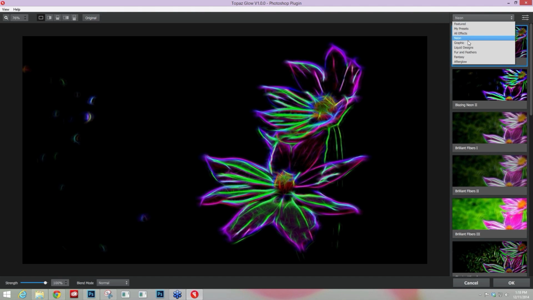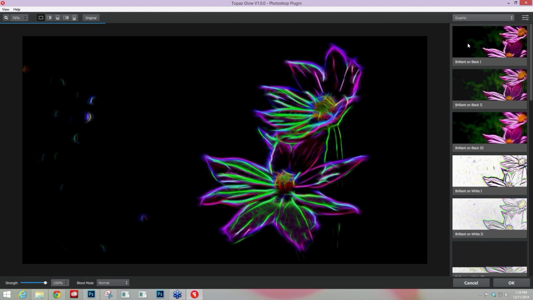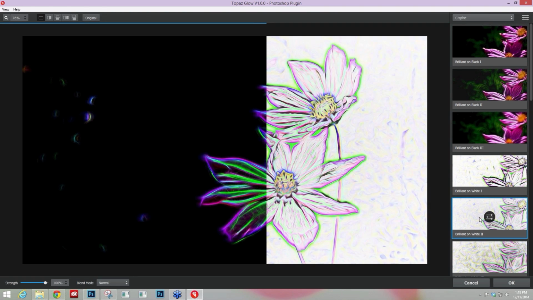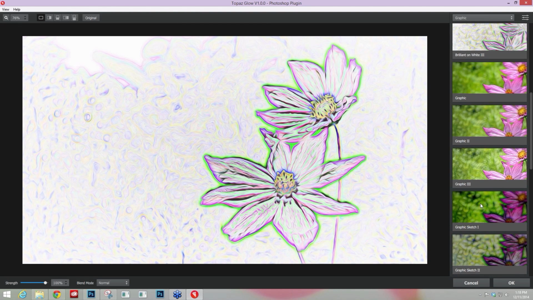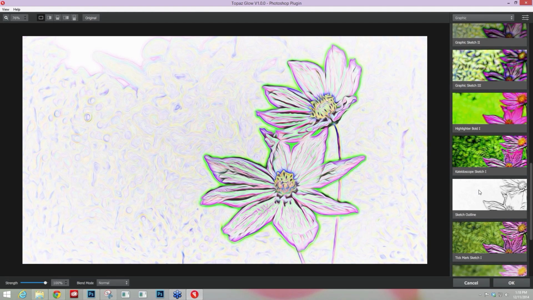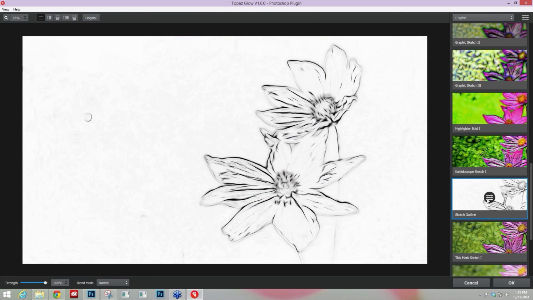Next collection that we have is our graphic collection, and that contains a really wide variety of effects. It can turn your image into sketch-like drawings, such as these brilliant on whites, or scrolling through, we have the sketch outline, which is quite beautiful to start off with.